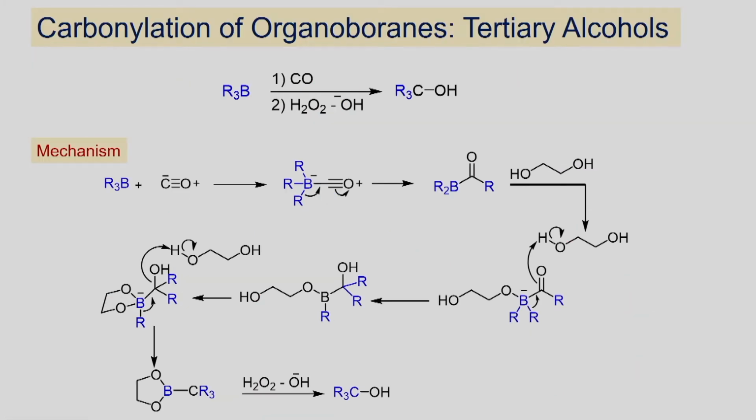Now let us look at the carbonylation of organoborane. So far we have seen some examples where you can react a chiral borane, for example optically active borane, with an alkene, so you can get the corresponding optically active organoborane, which can be oxidized using hydrogen peroxide to give the optically active alcohol as the product. Now let us look at the transformation into tertiary alcohol. Carbon monoxide can readily undergo reaction with borane to give the tertiary alcohol as a product, under the conditions shown here.